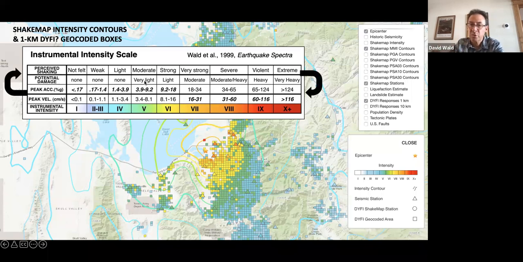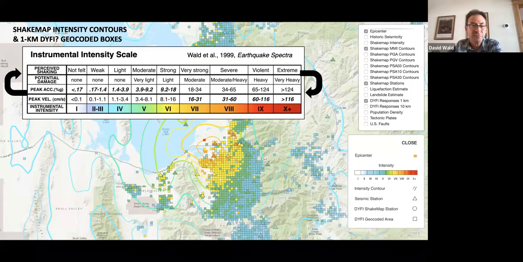With the felt reports, we get the top layers, which is the damage experienced or this perceived shaking, and we can then estimate what the ground acceleration is from the humans. And so this circular system allows us to take advantage of both the data sets and map them together in one particular scale. And that's extremely helpful because we can go back in time and look at historic earthquakes and look at what people experienced and assign intensities and get a sense of what the shaking levels were for those past earthquakes.